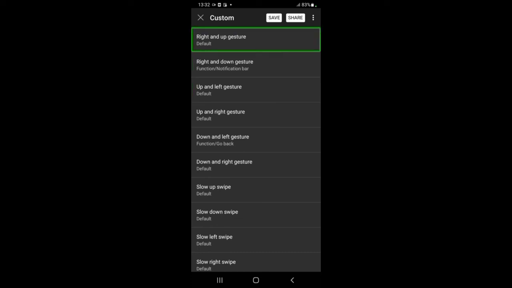For example, now I want to save this. More options, share button, save button. I'm saving. New notification from G2O Plus: saved. So everything is saved now. Now let me show you whether it's working or not.